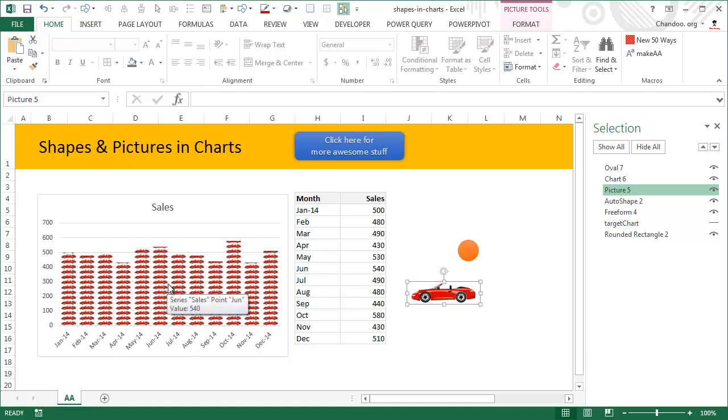That's all it takes. Alternatively, you can go through the chart options and then load a picture from there, but I find the option of copy pasting to be really fun and very simple, and there is really nothing to memorize. It's just paste the picture of car into the columns. That metaphor works beautifully. You can use this technique not just for column charts and bar charts, you can apply them for most of the other charts.